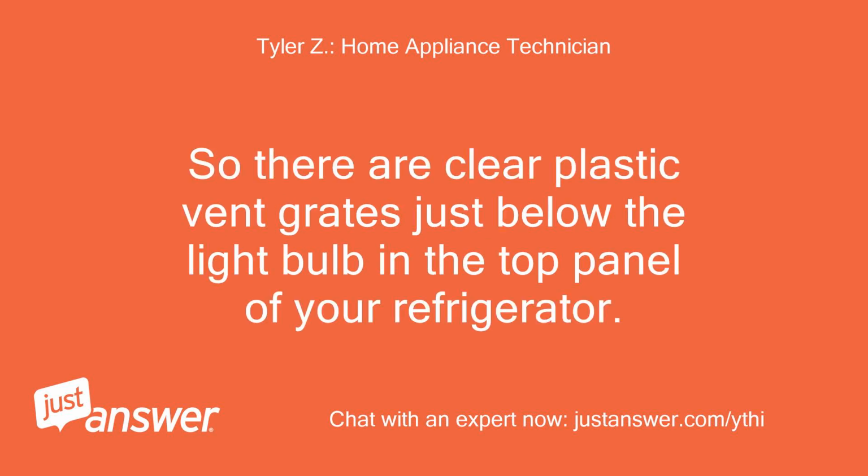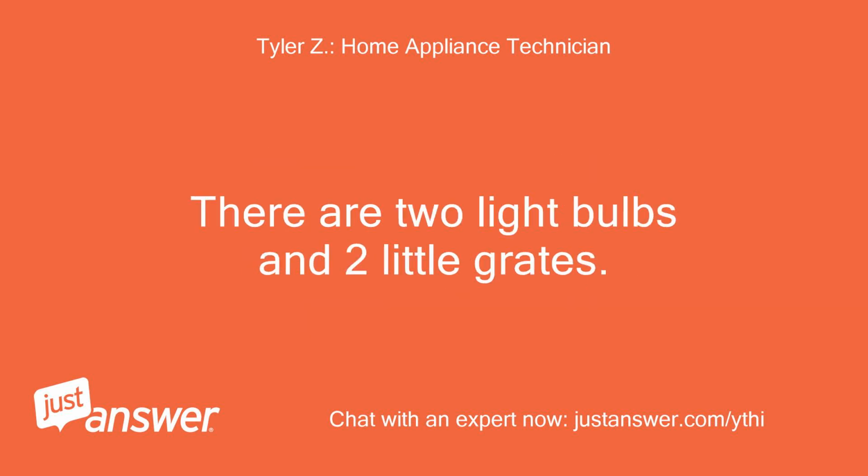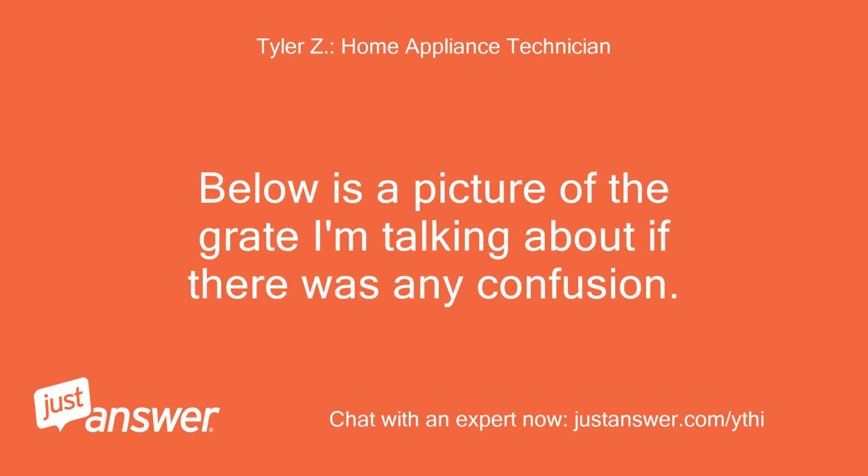So there are clear plastic vent grates just below the light bulb in the top panel of your refrigerator. There are two light bulbs and two little grates. Below is a picture of the grate I'm talking about if there was any confusion.